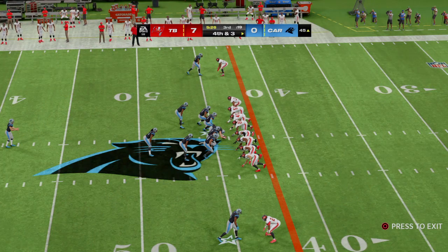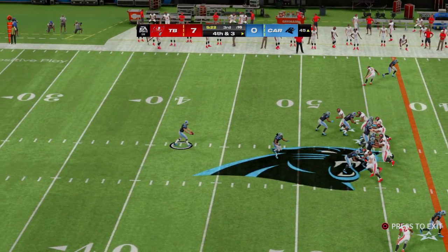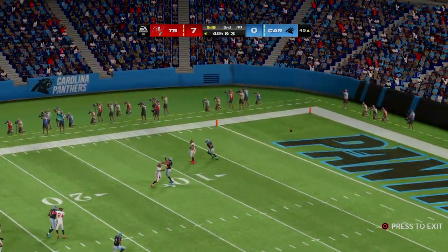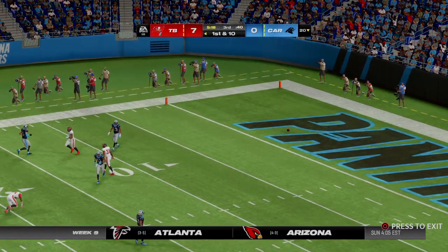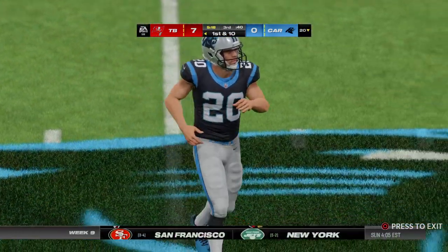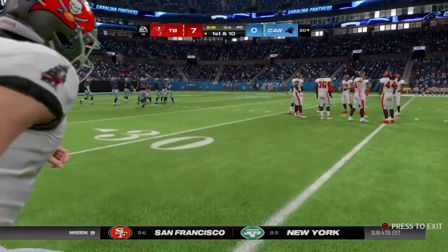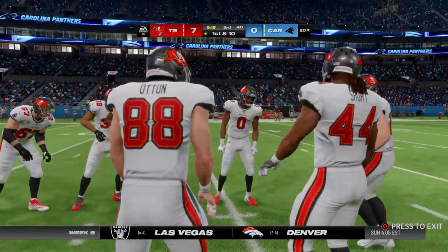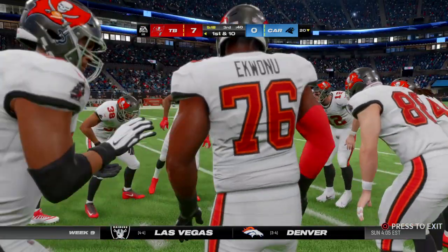Here's the Panthers punter now, as he'll punt it away for the 2nd time. 44 on his first punt, and this is a good kick as well. And a little too much mustard on that one. It hits a couple yards into the end zone. A missed opportunity there maybe to pin him back. So here are the Bucs to take over on offense. They're on a 3-game winning streak, and right now looking good in this one as well.